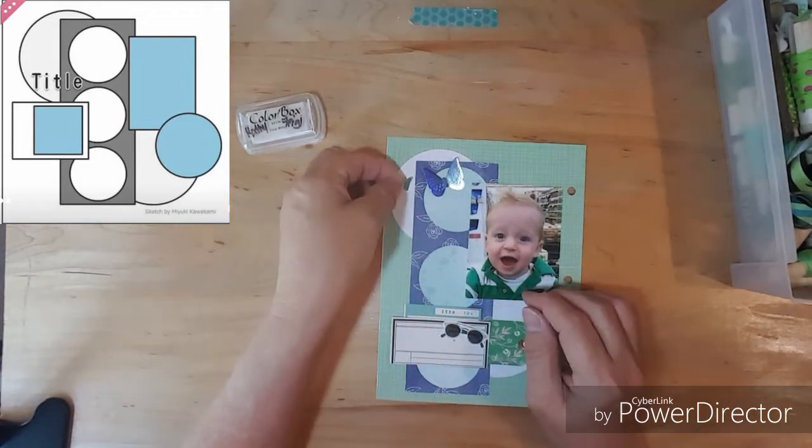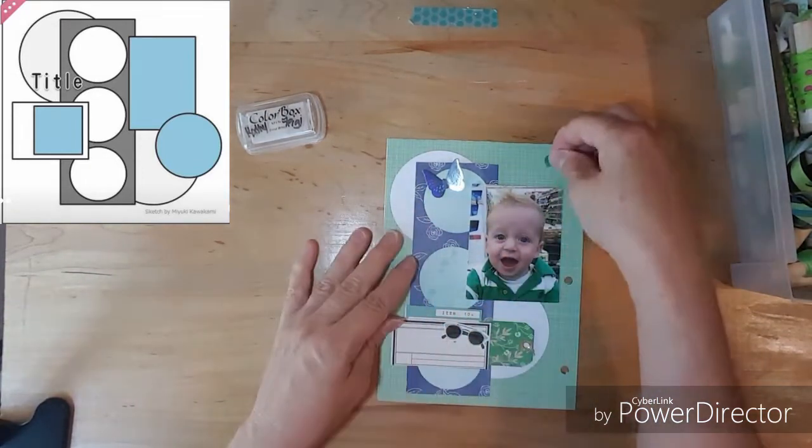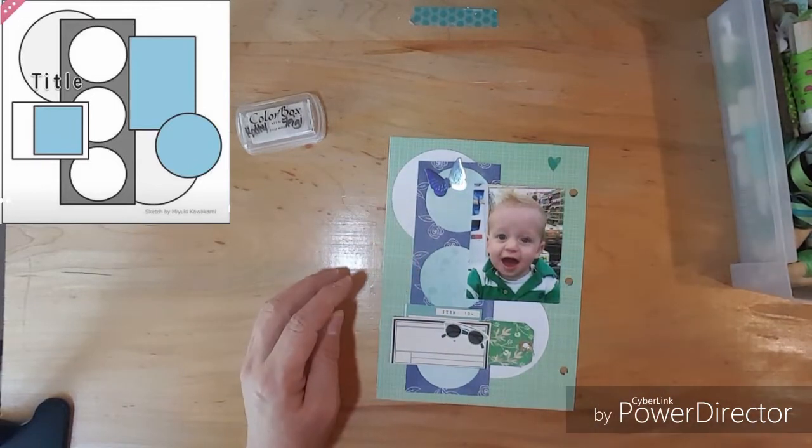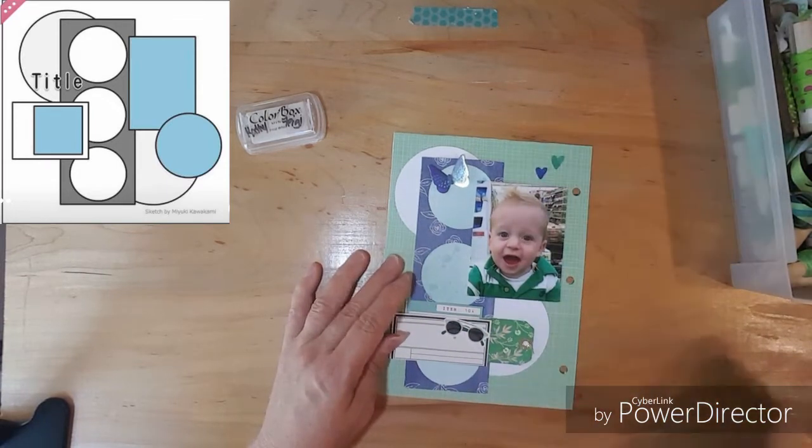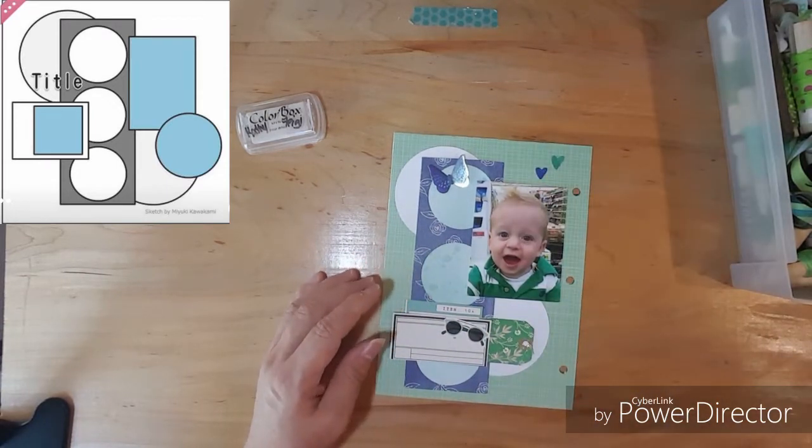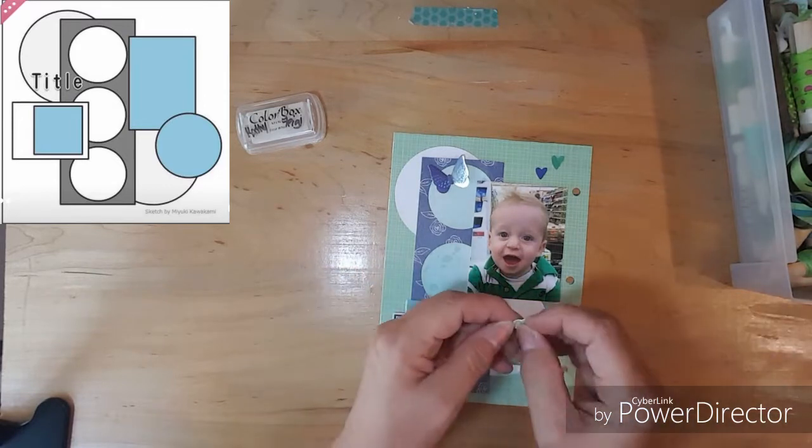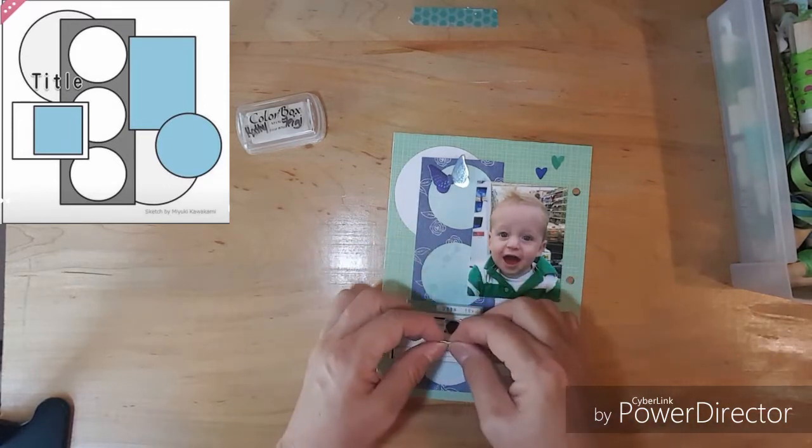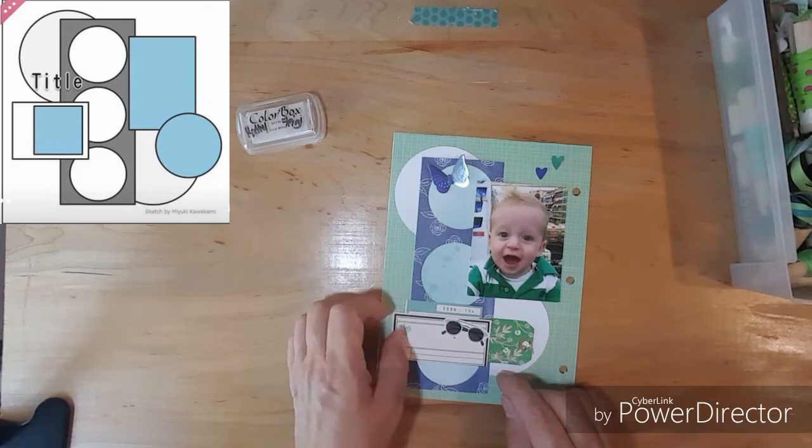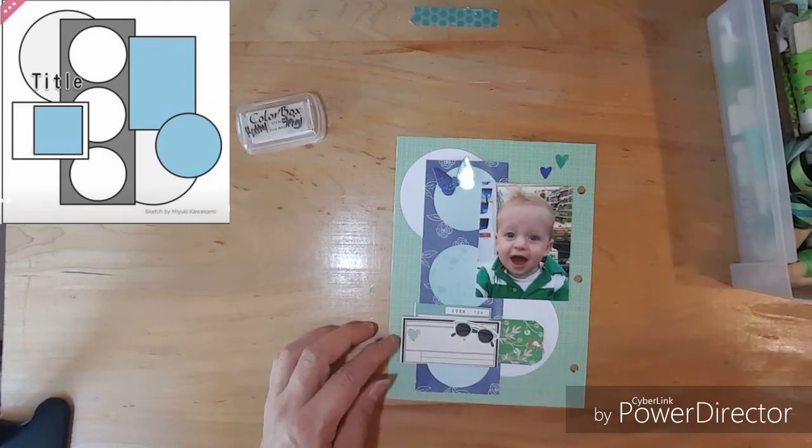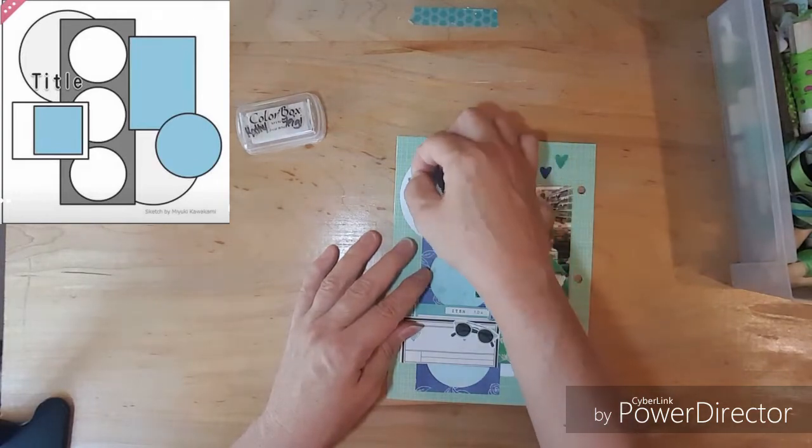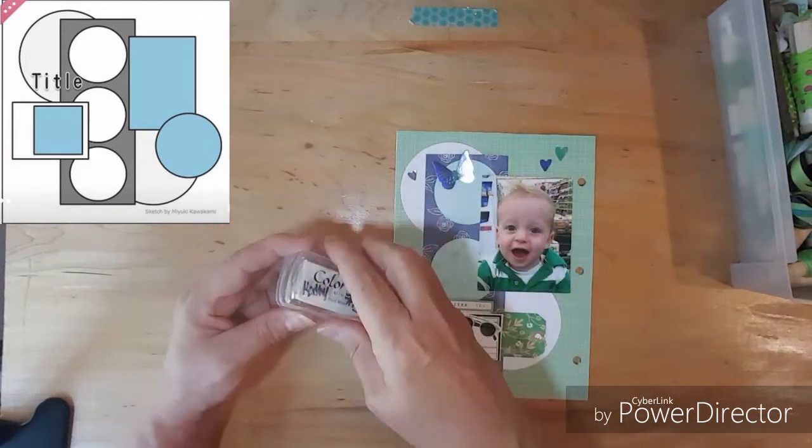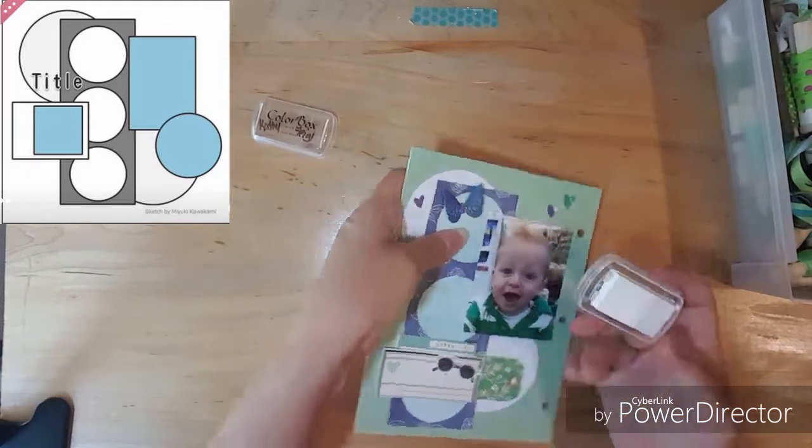All these like circle punches are kind of messing with my eye. How about let's put that up there. It's kind of hard to - there's a blue. I have these pulled off of the Sunny Days collection kit and this green. And then here's that iridescent one to kind of go with that butterfly. Okay let's do a little inking.